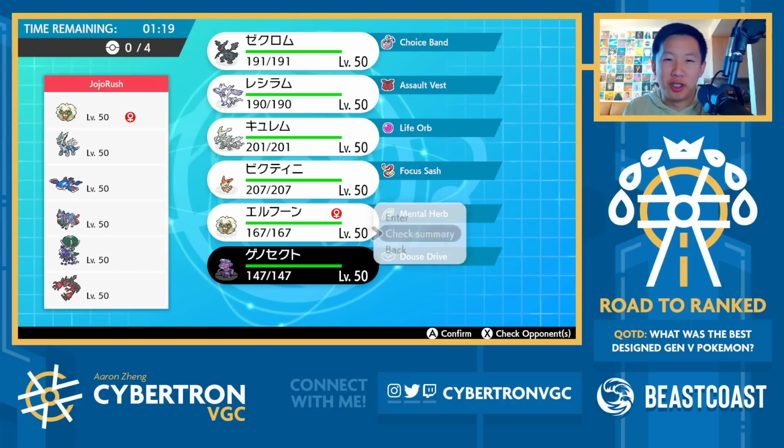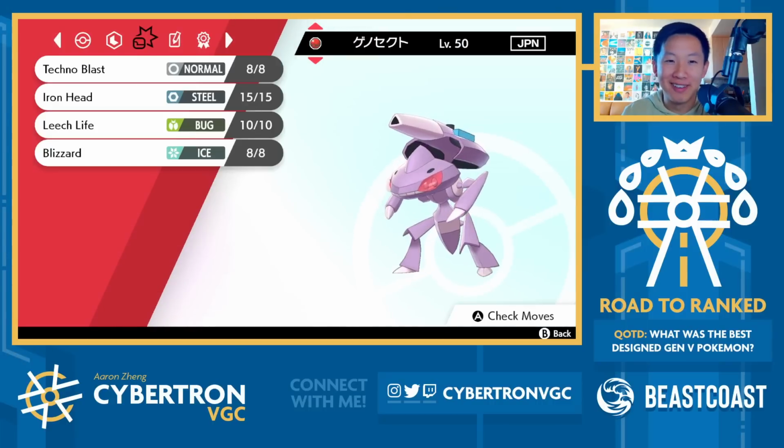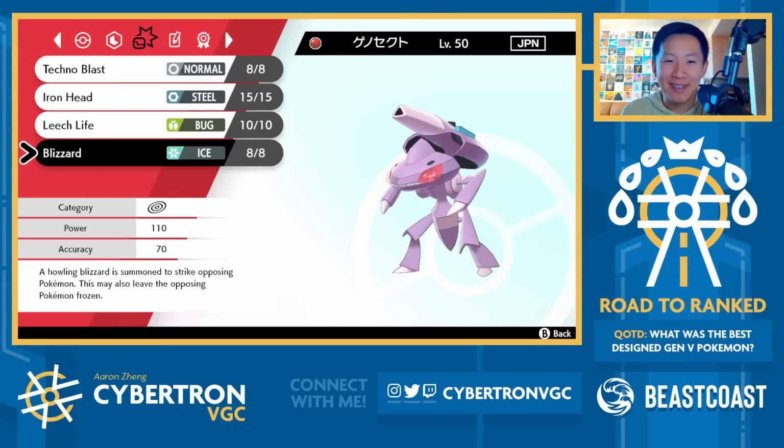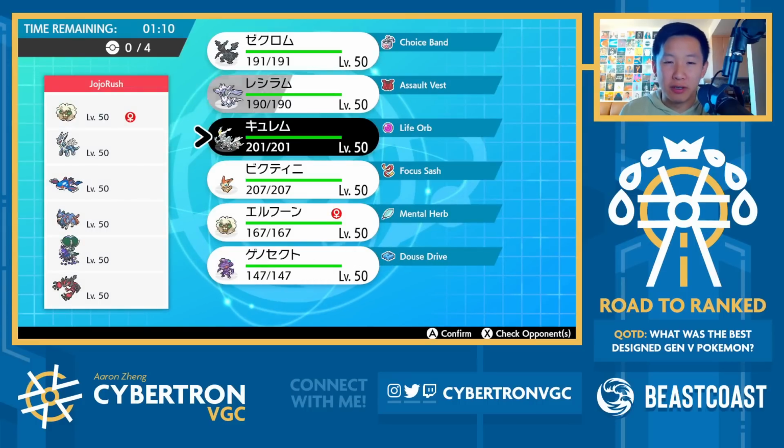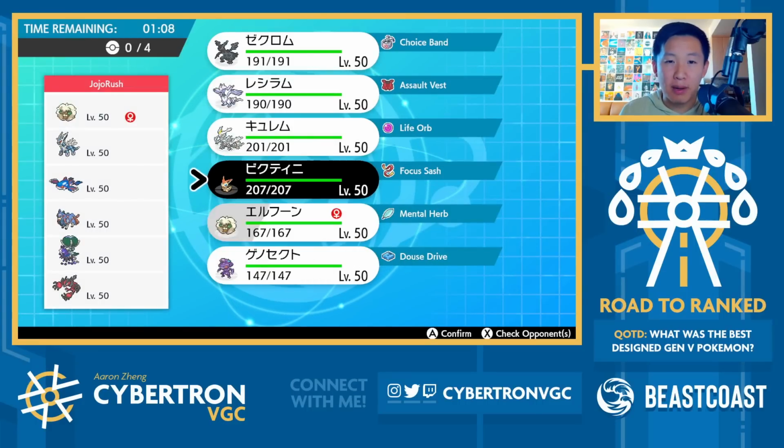Man, is there anything I could do with Genesect here? It's interesting. Technoblast, Ironhead, Leech Life, Protect. Like, it could max here. I think Dialga in general is really concerning. That's going to be my primary concern.